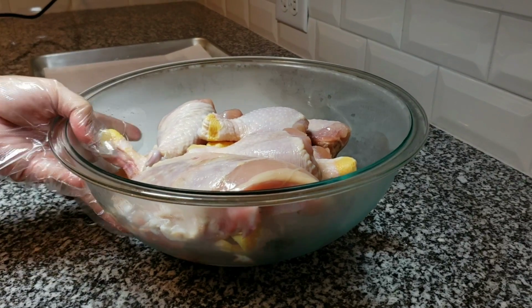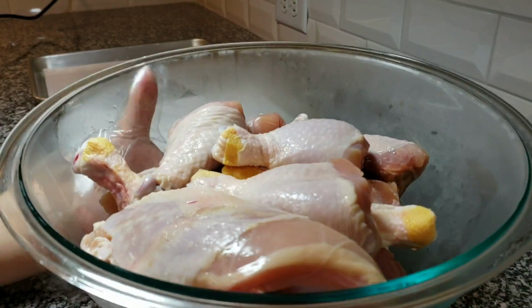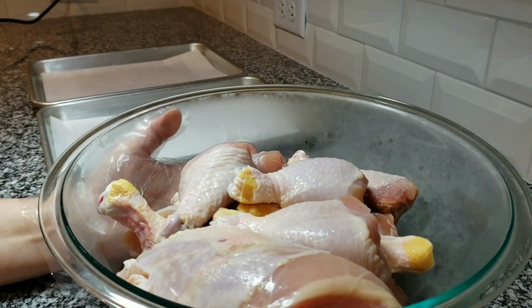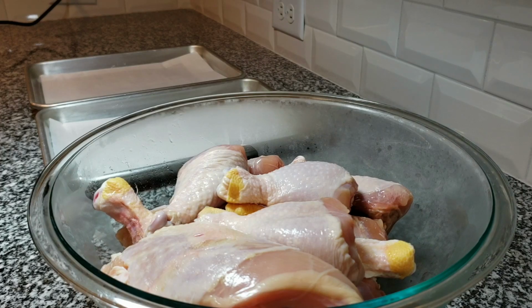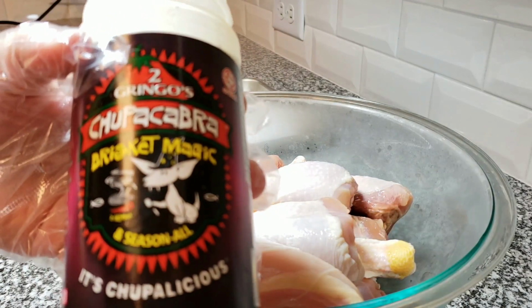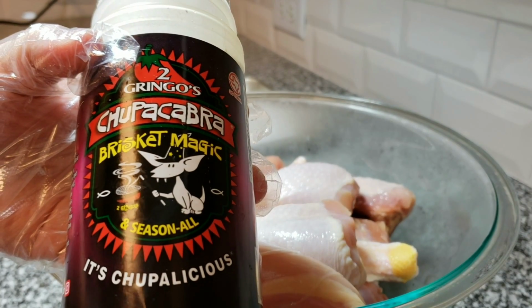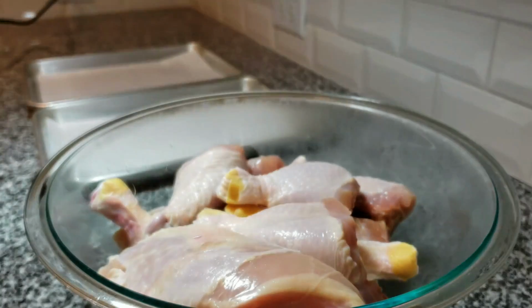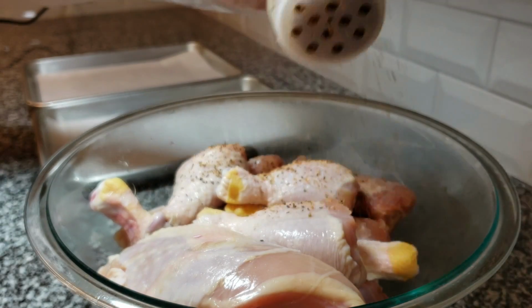Okay, to get started with my Mexican style chicken spaghetti, I am going to bake some chicken. Now you can get the amount of chicken for this recipe by using rotisserie, or you can boil your chicken, but today I'm going to bake it. And I am going to season it with this Chupacabra Brisket Magic Season All, and I love this stuff. You can definitely season, if you're going to bake your chicken, with anything that you like.